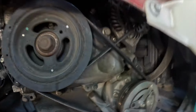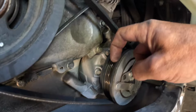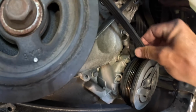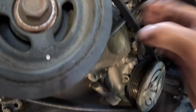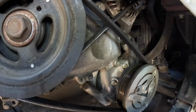One thing I had a little trouble with was I didn't make sure my belt was over this tiny little lip right here, so it was actually riding on the top of this pulley for a second. So I had to go around a little bit while I pushed this belt so that it fell down into the grooves. But now that it's on, it's tight. That's it, just gotta put everything back together now.